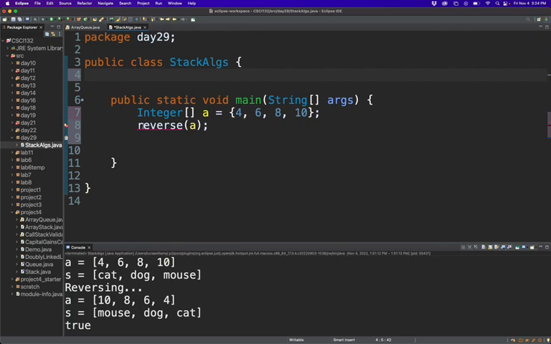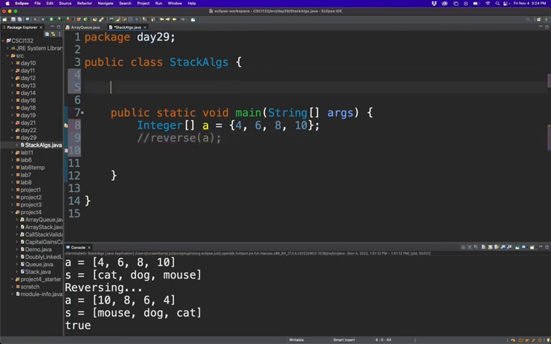But let's implement that so that we can actually call it. So I'm going to make a static method, reverse, and we'll just make it generic because the book does. When you're making a static method, this is how you say that the method is generic.